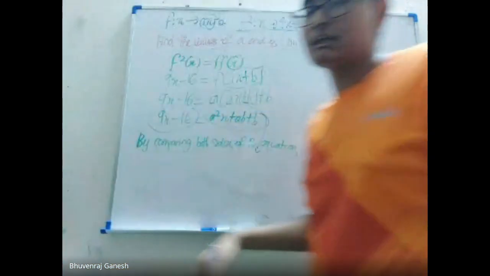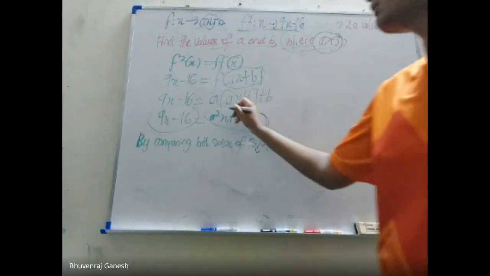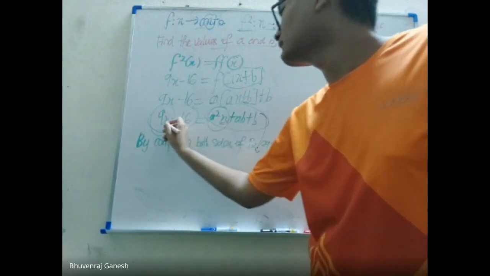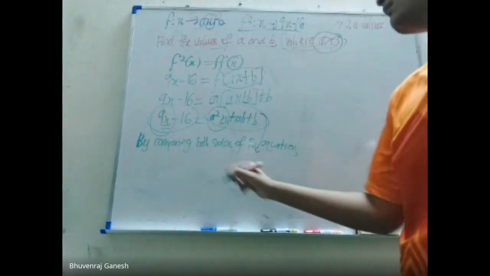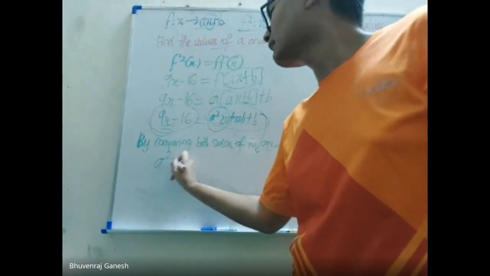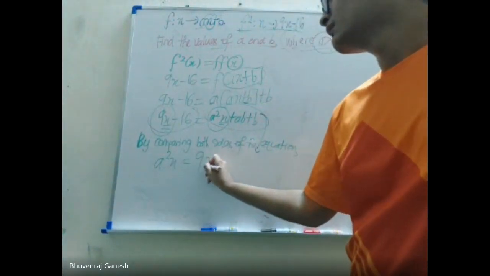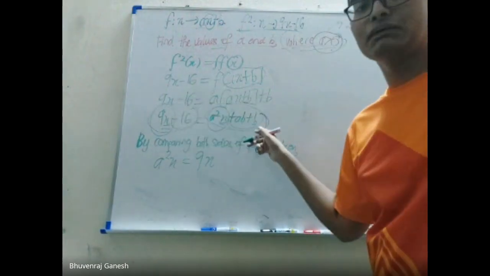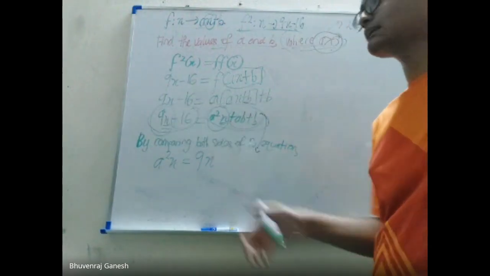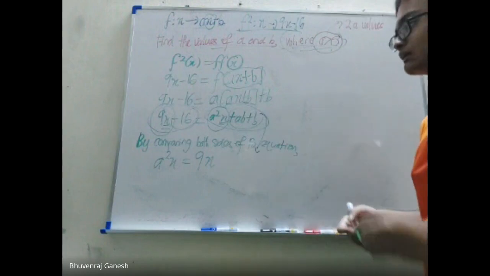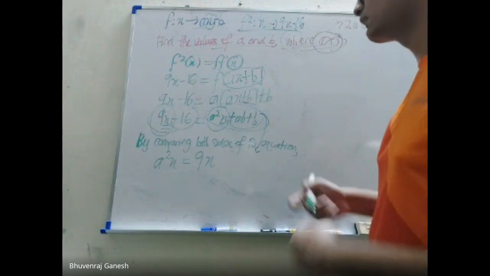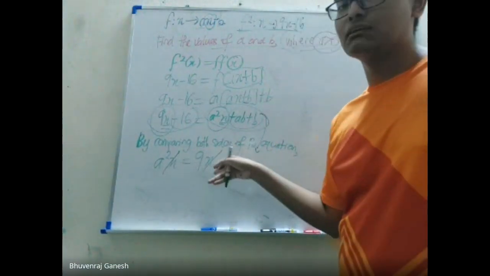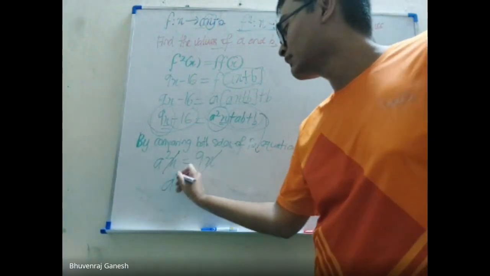By comparing both sides of the equation, you can see this part, right? It has an x at the end, and here also has an x at the end. So I can say that a squared x is 9x, right? Because this part here has more x than this part. So this part we're going to compare with this part. With the x, we compare with the x. So that's how we compare like terms in your lower form maths you have learned. So x and x, you're going to cancel. Because you bring x to this side, you will cancel off with this x. So you get a squared is 9.